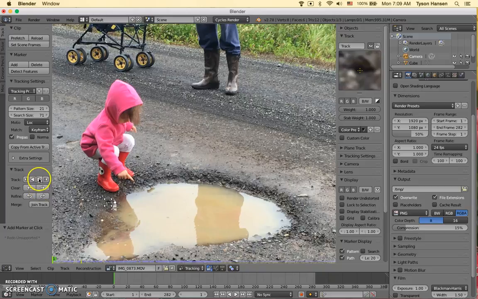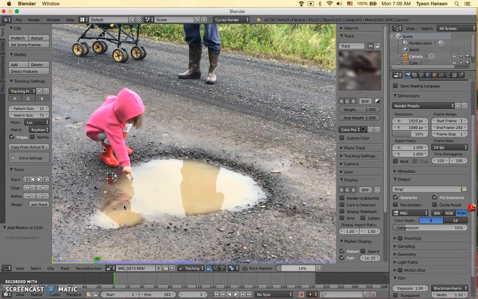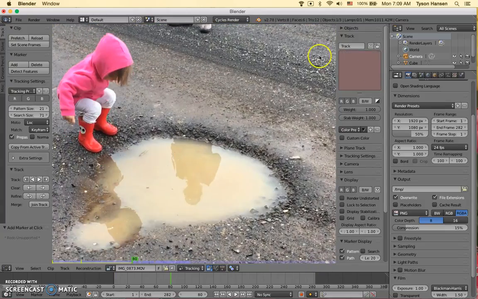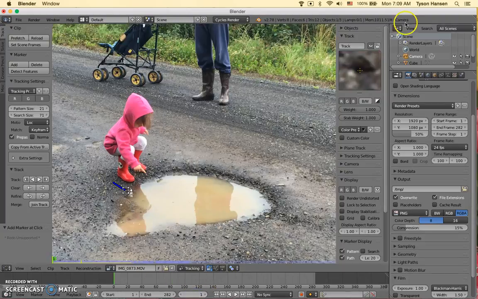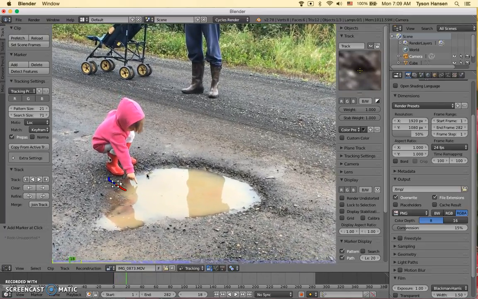If I push play to track that selected area, you can see it tries to copy that picture from frame 1 as the clip plays through.